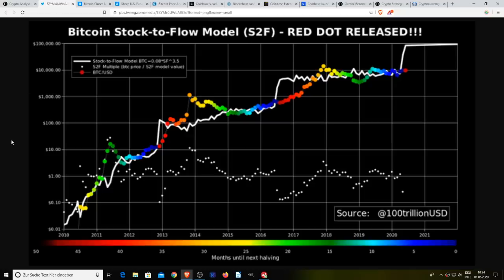Usually, if you're looking at the actual chart right here, whenever there is a red dot, it is then followed by a price increase. So we have a $12 Bitcoin going to roughly a $120 Bitcoin, whatever this number might actually be. Red dot, around an $800 Bitcoin. The flow finishes around the time of a $12,000 Bitcoin, give or take.